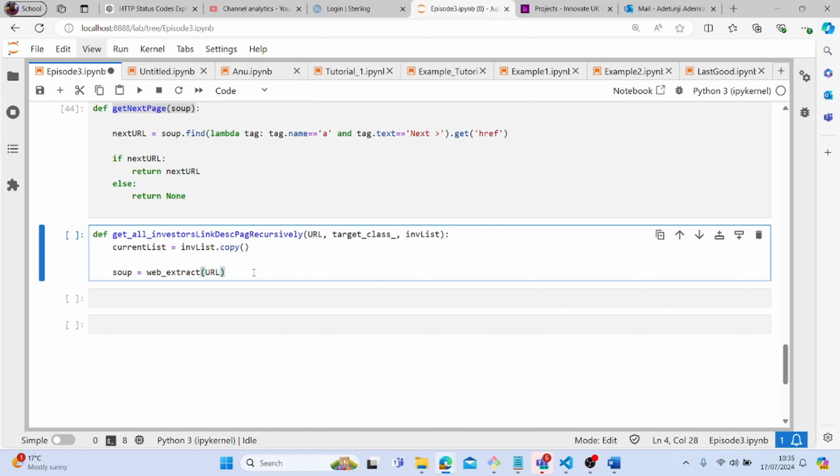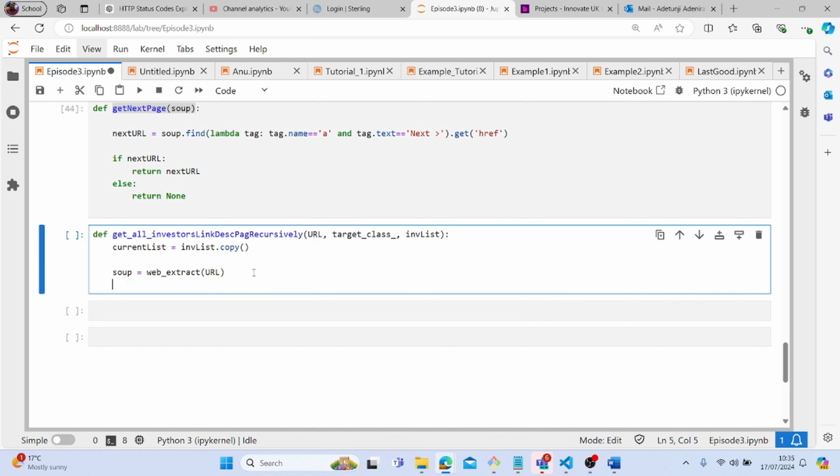We have that returns the soup structure for us, and we want to say it should get the list from that. Let's have an entry page number which will start with 1, and we want to print so that we can see which page is printing. Now we want to print format page number, right?